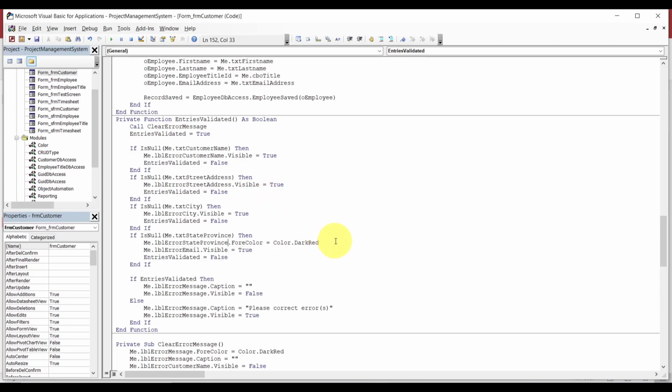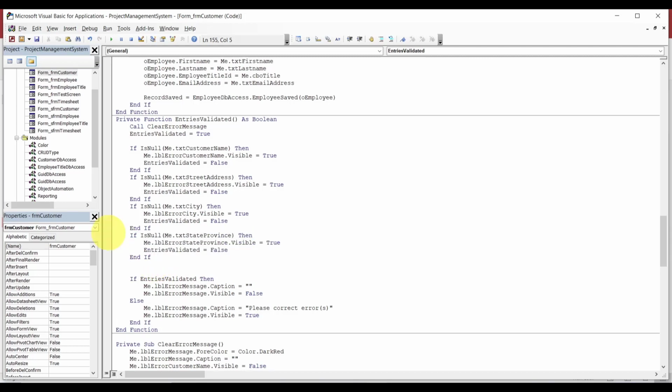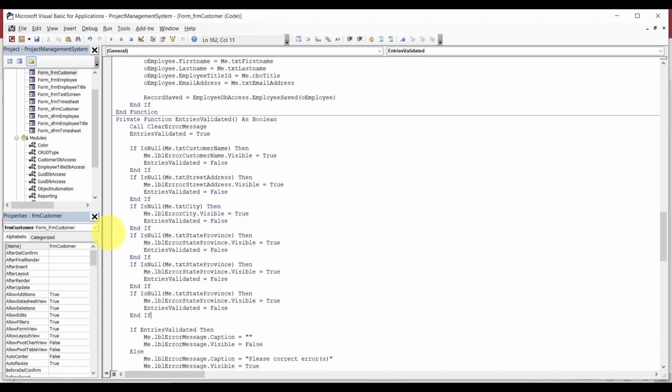Oh, duh. I'm gonna select that, LBL error state province, and then I'm gonna copy this guy a couple more times. 1, 2, and we'll see how that goes. And this one is a zip code. Error zip code.